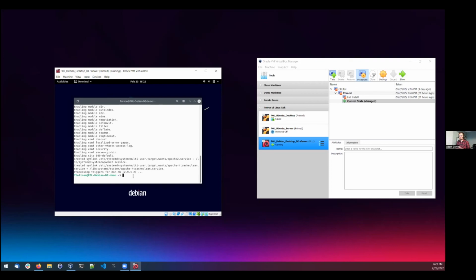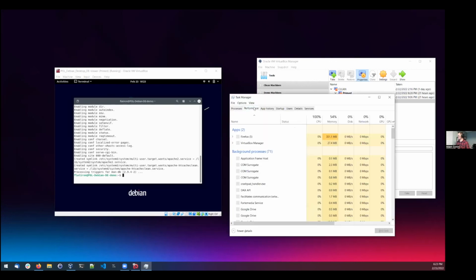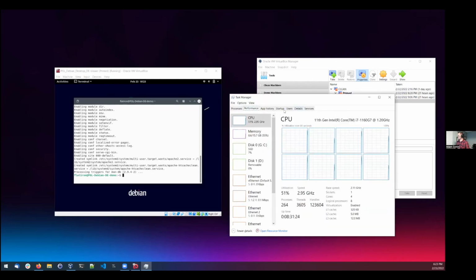If I had run too many machines, you'll see that my system resources, actually I can share this too, if it loads. Between doing the video stream for the presentation here, as well as everything else, it tends to eat up resources. So you can see here's where my CPU is at. I'm only using about 8 gigs of my memory, so I could probably pop 2 or 3 more machines open, but then I'd be splitting my CPU between all of them.